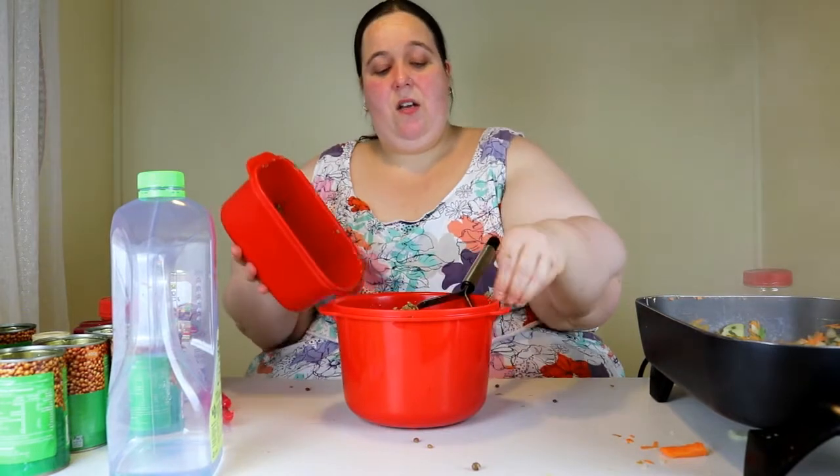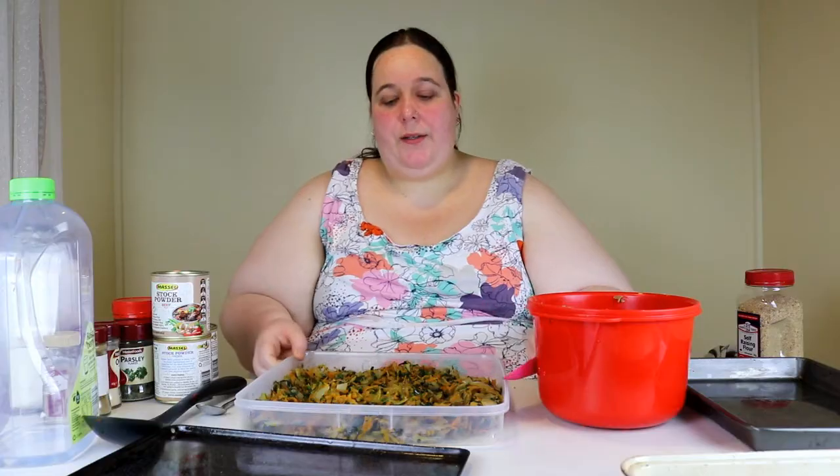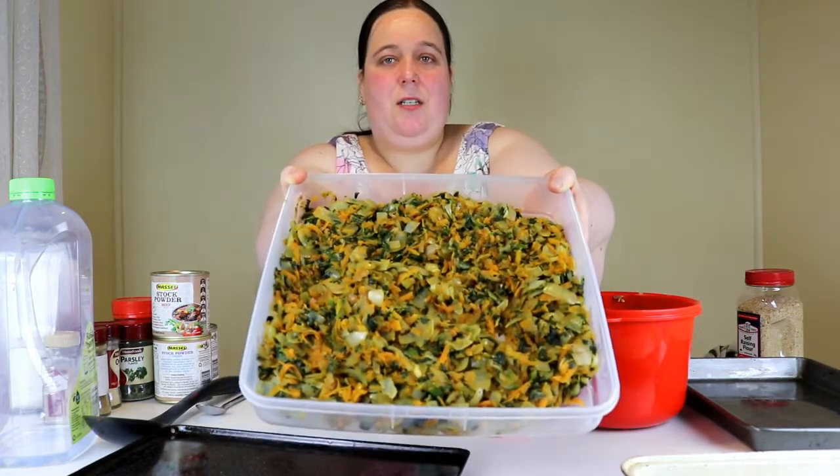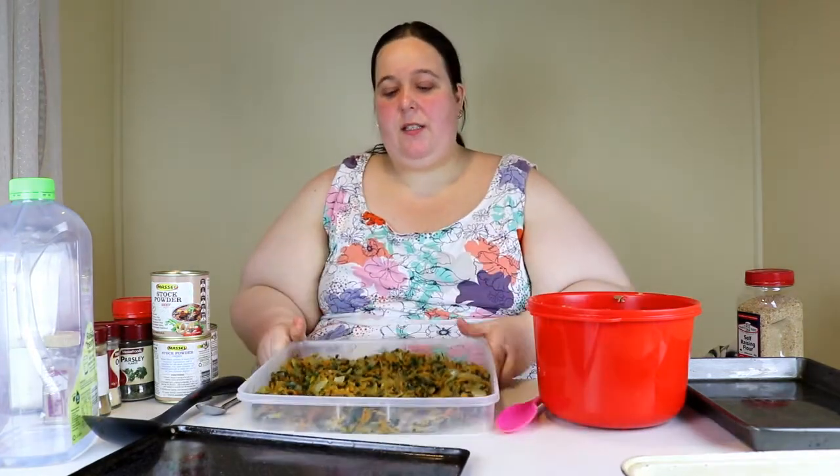It's almost done - you want to wait until those vegetables are really cooked down and then mix everything together. This bowl doesn't look very big so I'm thinking about how I'm going to fit it all in. I'm going to pause and let it cook down a bit more. Once it's ready, that's the pretty much the consistency you want - just a little bit mushy.